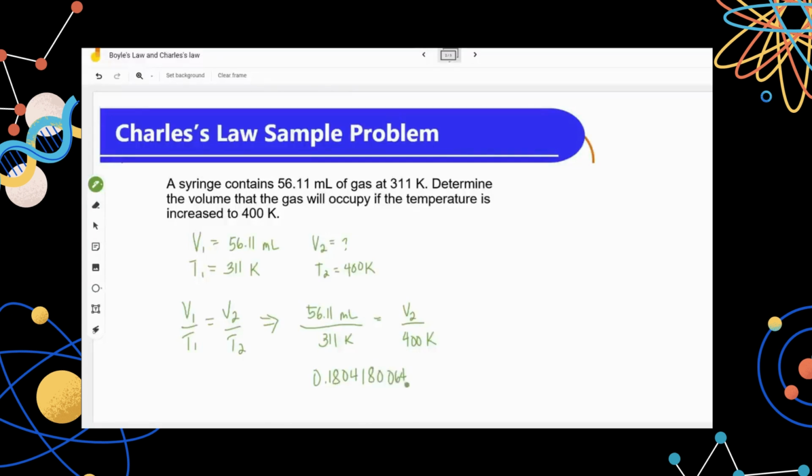180,064. So, bakit ko po sinulat lahat? Kasi, if I round off here already, yung final answer natin magiging super rounded off. So, it's better for us to just write everything and round off doon na sa dulo. Okay? So, we multiply it by 400 Kelvin kasi itong left kailangan nating i-multiply din by 400 Kelvin para matanggal siya.